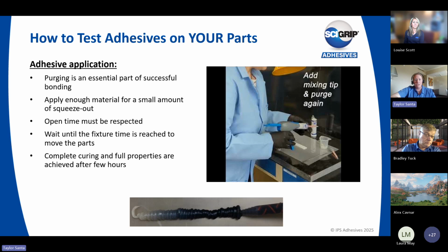When you are prepping a cartridge, you really do need to make sure you are purging your cartridge properly so you're getting a good mix ratio. At the bottom here in that picture, you can see at the very beginning of that bead, the colors are all over the place. If you know that this is going to be a black product, you can actually use the color to help you figure out if your mix ratio is better. Towards the end, it's a more consistent and more defined color across the board. So using that can help you visually identify if it's going to work.